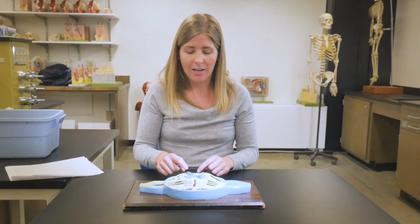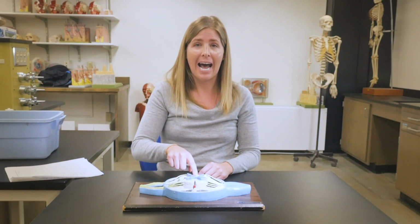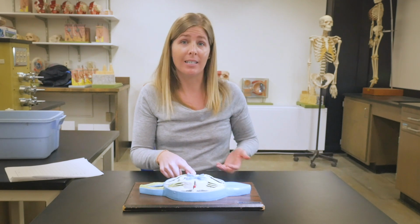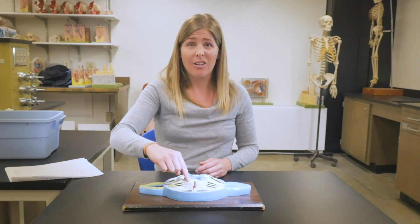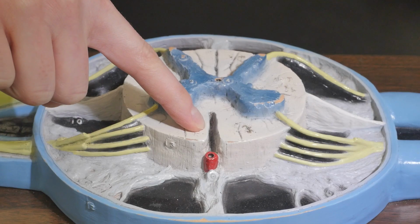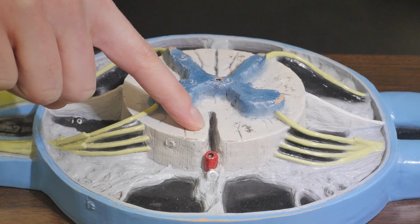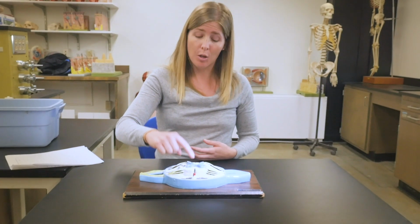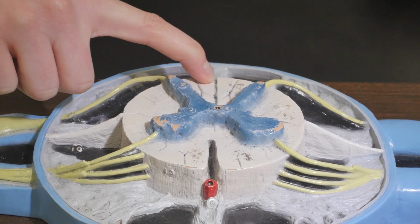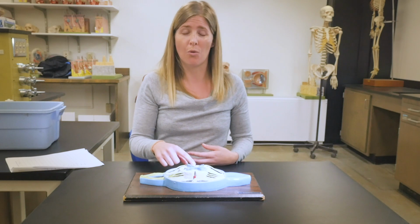A couple other ways to tell. If you're looking at the spinal column as a whole right here, there's a division in half of that area, and that also helps us tell anterior from posterior. On the anterior side, this division is more noticeable. It's a bigger space between the two halves, so we call it a fissure. So this is our anterior or ventral median fissure. On the posterior side, that division is a little bit less noticeable, so we don't call it a fissure, we just call it a sulcus. So this is our posterior median sulcus. Less noticeable, but it also helps orient front from back.